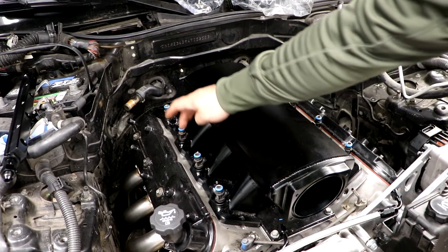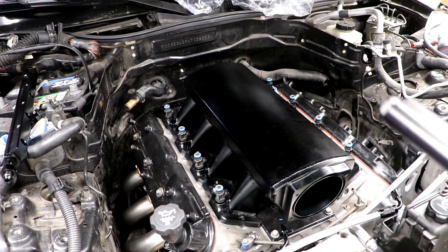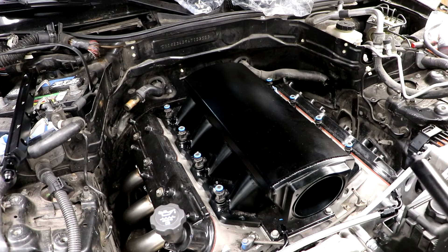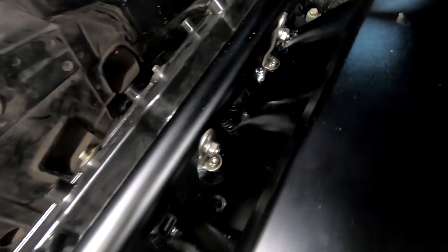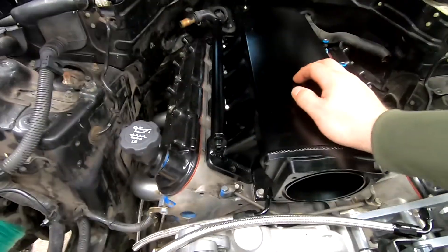I got my injectors back in — they're just the stock injectors from the engine that came out of the truck. Supposedly, because this is out of a flex fuel truck, the injectors are a little bit bigger to allow for the E85. I didn't fact check it, but it sounds good and I'm going with it. Here's the final product of the fuel rail being installed. You can see how the fuel rail brackets mount to the bottom of the intake manifold. Looks pretty good — now I'll move on to the driver's side.